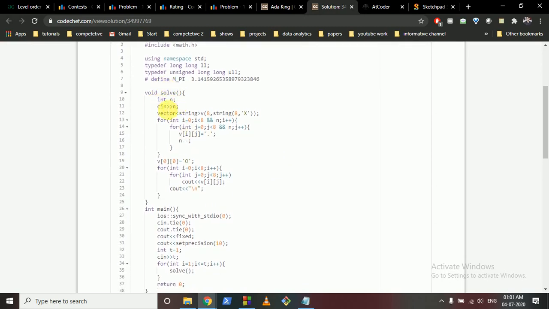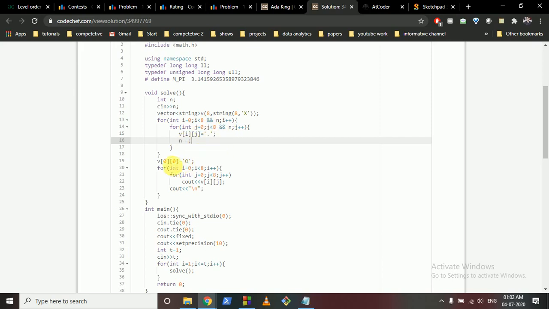What you can easily do here is take the input n, the number of places the king can move to. Now you can make a vector of vectors, which is like the board of the chessboard, in which I have initialized everything with X, so you cannot move anywhere. Now you'll iterate over the whole matrix, from 0 to 8 for rows and columns as well, and you have to fill n places. For all the i and j, as you are moving along the matrix, just make those n places equal to a dot and subtract from n. Put this n in the loop condition such that the whole loop will terminate when n becomes 0. It means that you have placed n matrix positions with a dot.